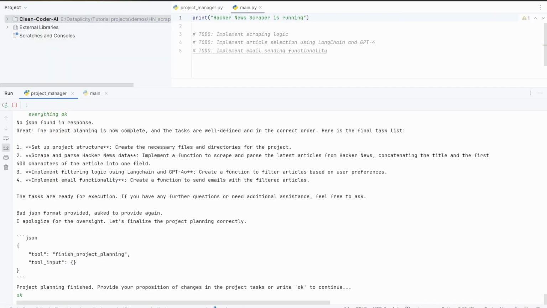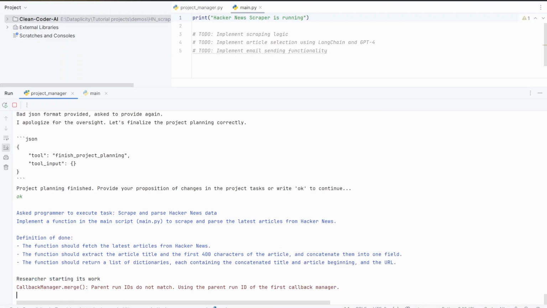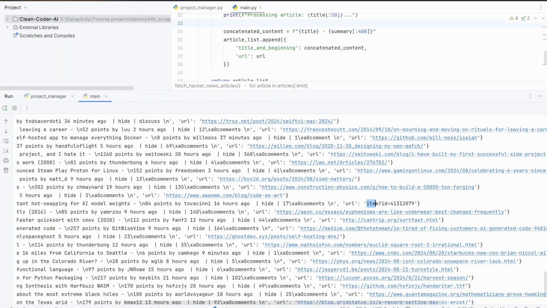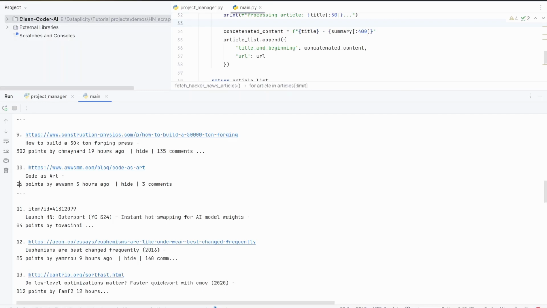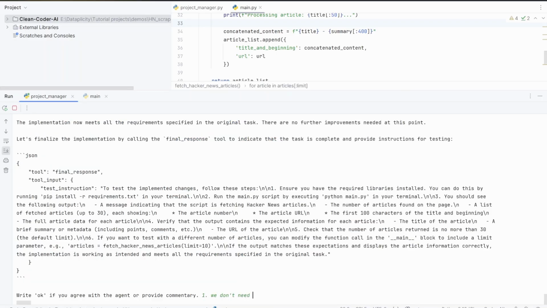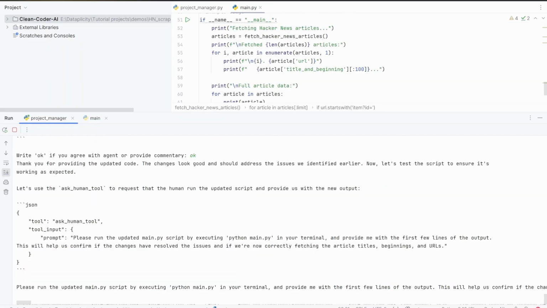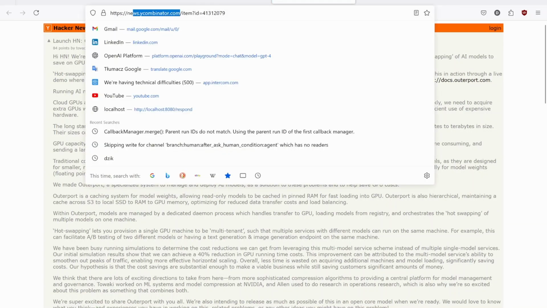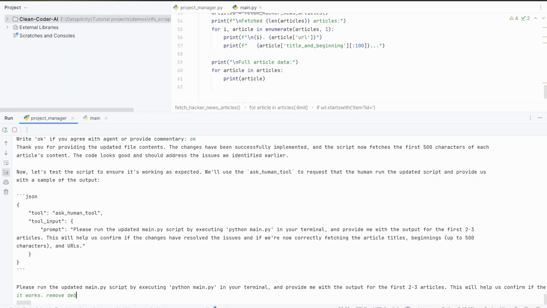In the second task, we actually implemented the Hacker News Scraper and watched it start to do some scraping. Maybe not perfectly yet, but we need to do some back and forth to provide the AI with feedback, with our comments, to make it work better. And finally, we managed to scrape what we actually want to scrape.